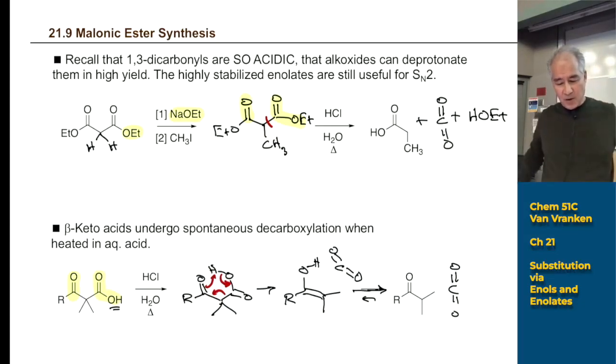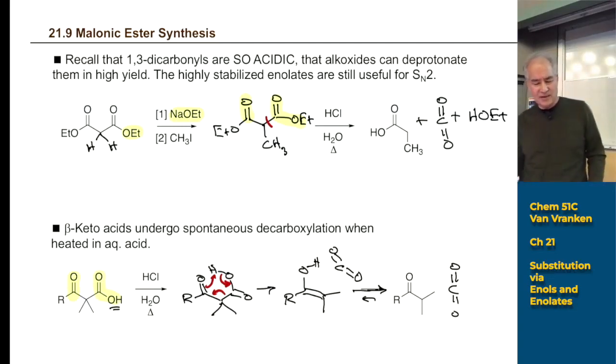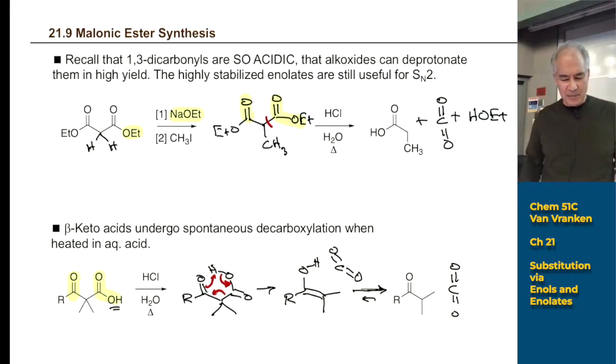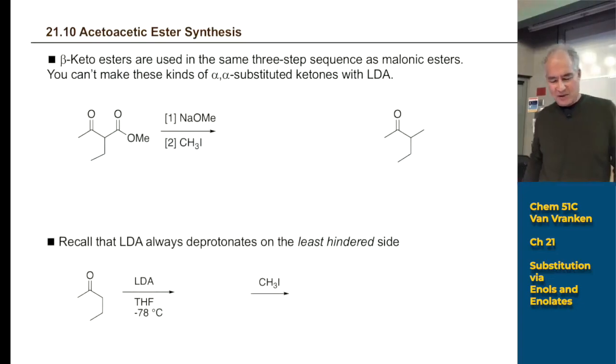All right, we are almost done with chapter 21. I got one last very similar thing to talk about, very similar to the malonic ester synthesis. So malonic ester synthesis, great for synthesizing barbiturates. That's not really that popular anymore. Unfortunately, our lab still has to carefully control our malonic acid. They're so afraid we're going to sneak in and make some barbiturates on the weekends, which is just kind of ridiculous.